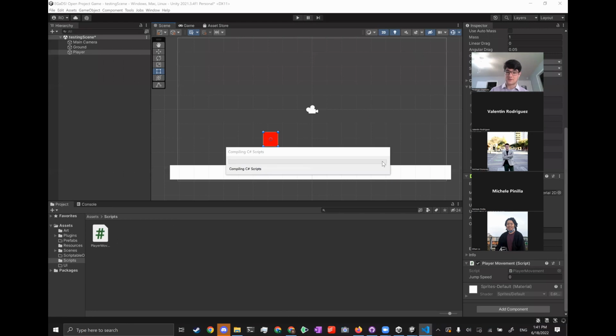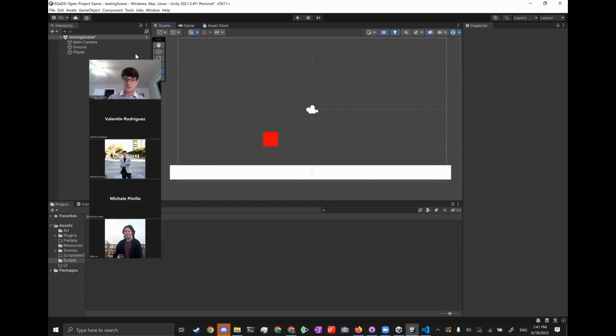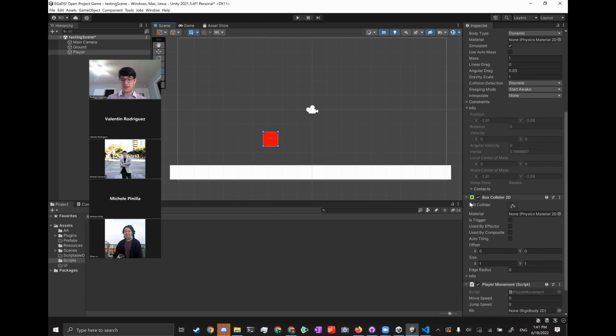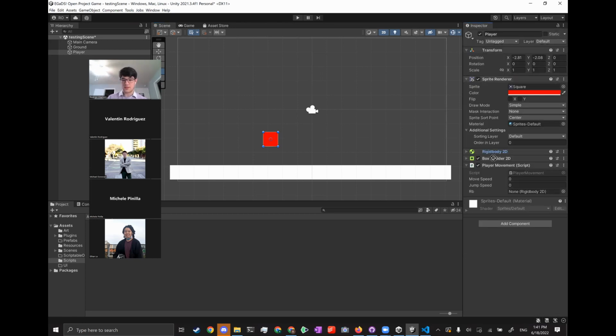If I go back to the inspector and decompose my scripts, we should be able to see a field down here in the movement script for rigid body. There it is. Sweet. But it doesn't have one. So what we can do is go up here to this rigid body property and simply drag it in. Boom. Now we have a reference to that rigid body.